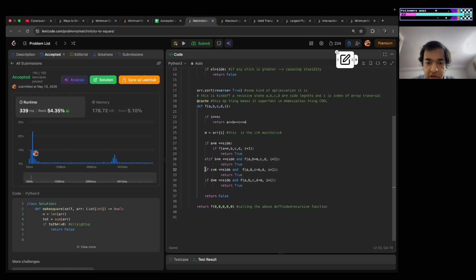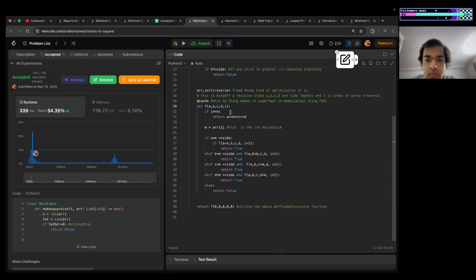Elif would make it better. This is the base case, greater than, see. Let's see. What the heck?